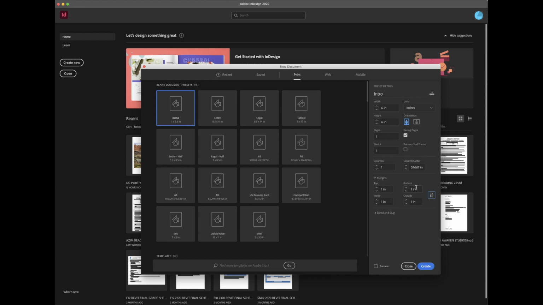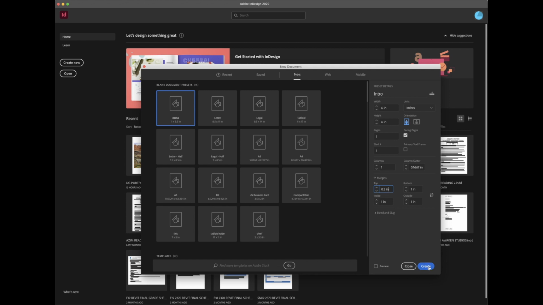But if you want one of them, let's say the top one, to be a 1/2 inch, then go ahead and break the chain so that you can make one of them unique. Okay, so I'm going to go ahead and get started with the 6 by 6. Again, the orientation doesn't matter, and I'll keep it facing pages with some unique margins.